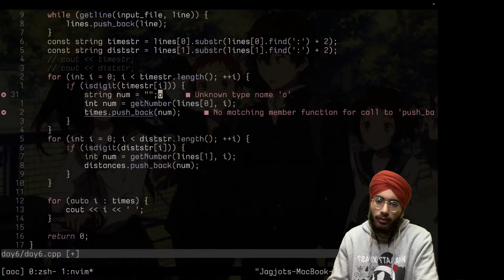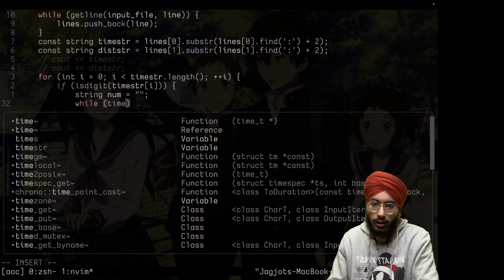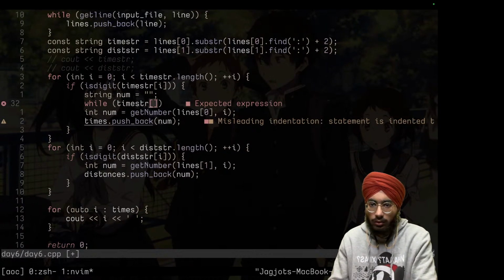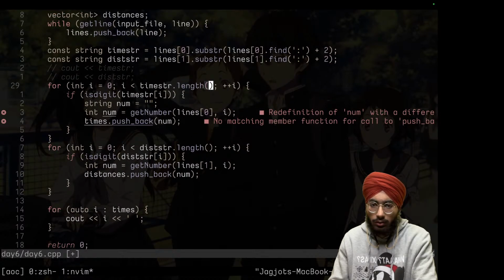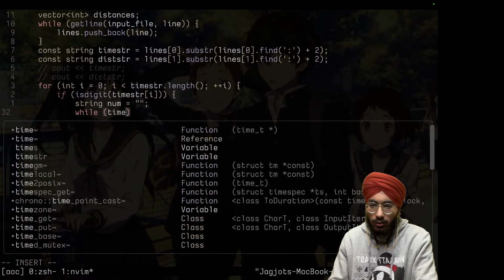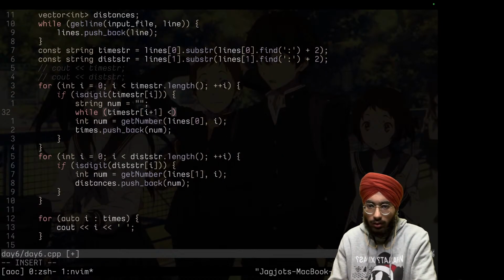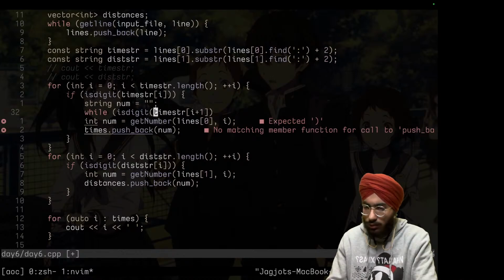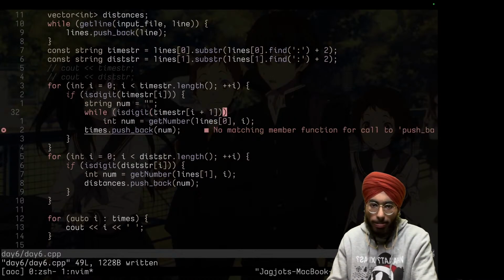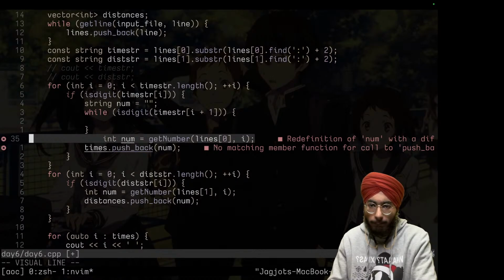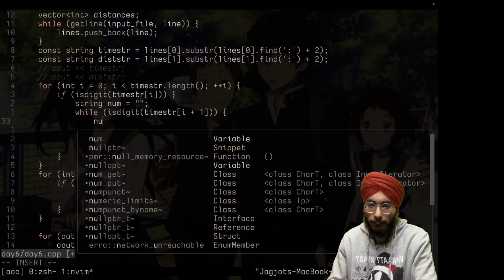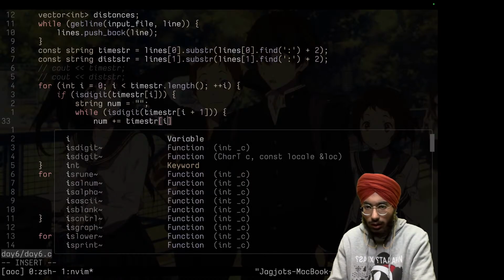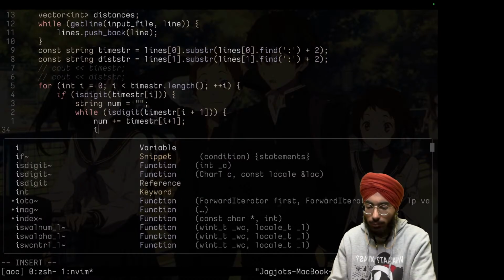While time string I plus 1 is a digit. Num plus equals to time string I plus 1, I plus plus.